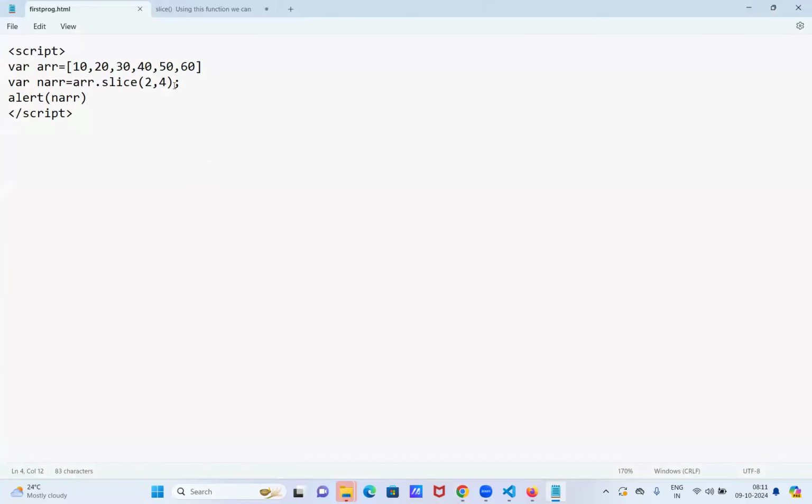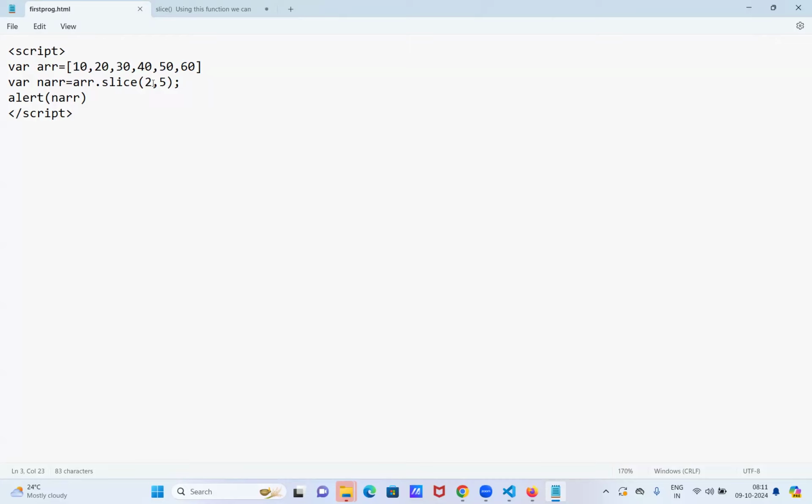For example, 2 comma 5. Can you tell me what the output is now?